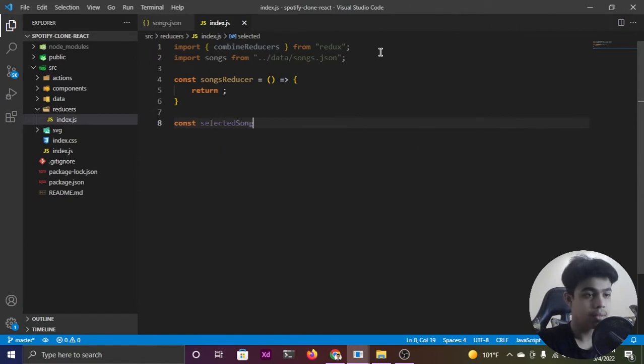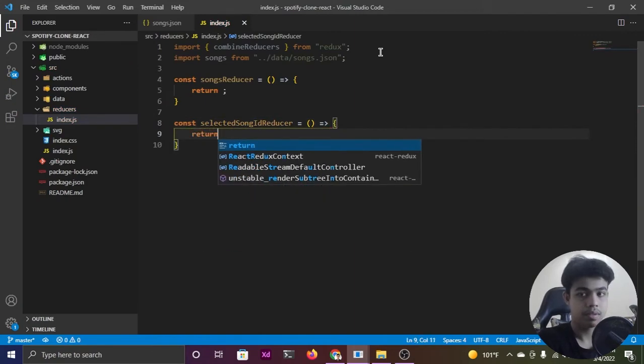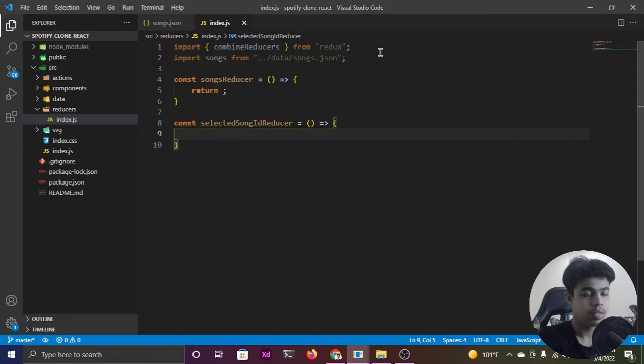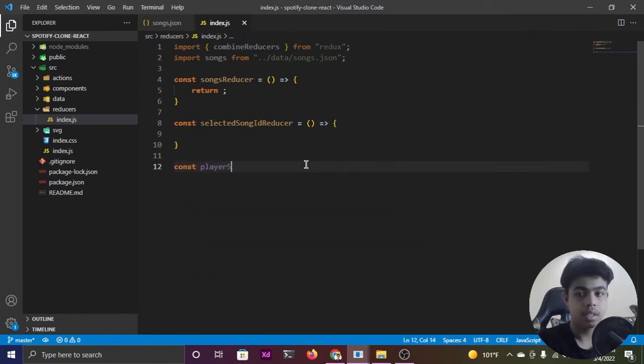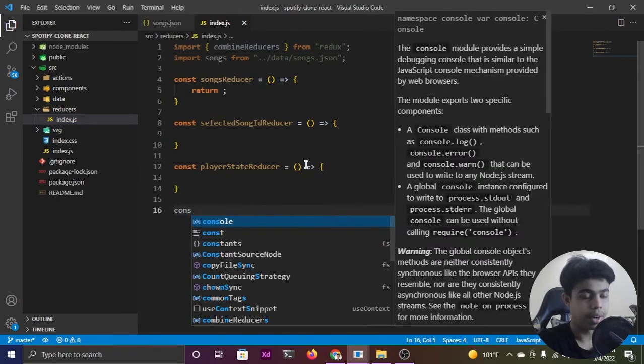Great. The second component that we're going to be creating is going to be the selected song ID reducer. Great. Now let me create the third component over here, that is going to be player state reducer, and the fourth one is going to be volume reducer component.